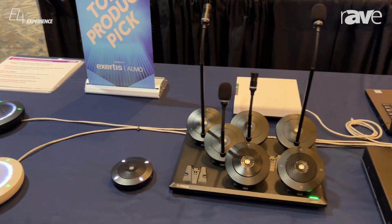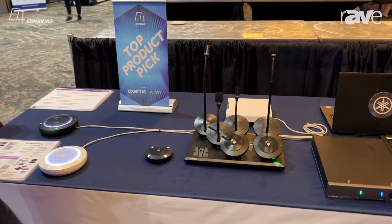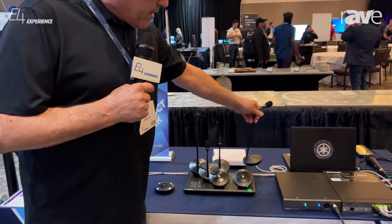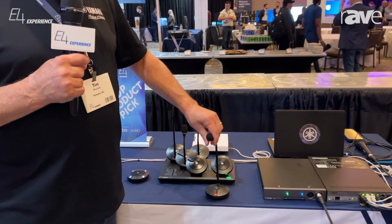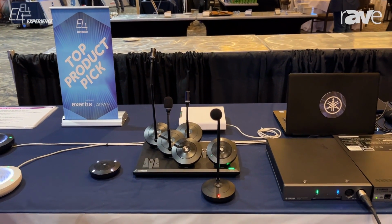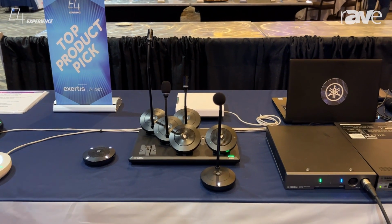Again, there's nothing better than getting a microphone as close as you can to your mouth. When someone says, what's the best you can do? You're looking at it right here. When you walk in a room and you get a directionalized microphone within close proximity to the participant, you are going to have world-class audio. And there you go, that microphone is now unmuted.